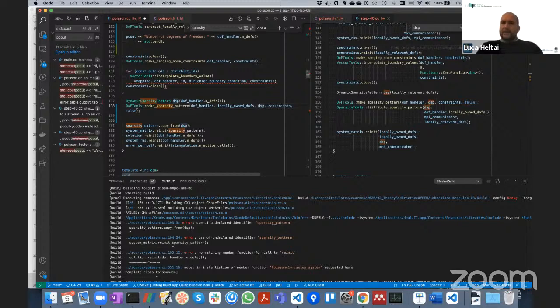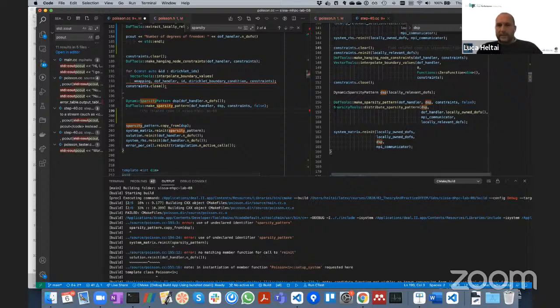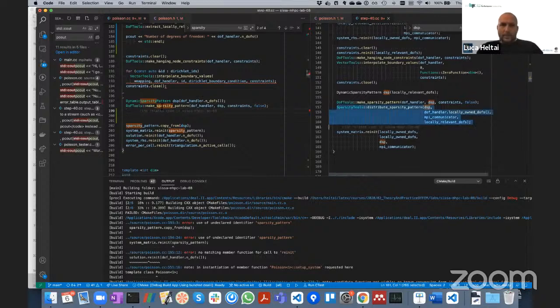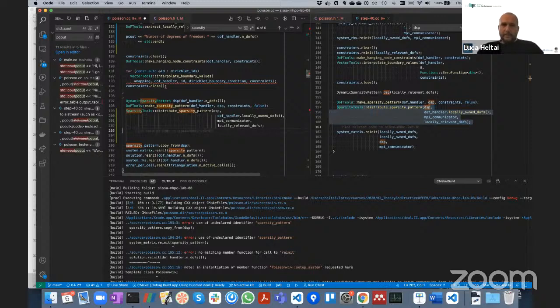So you create the local sparsity pattern, and then you distribute the global sparsity pattern. We already extracted that, so we don't need to call that. And it needs to know about who are the locally owned DoFs and who are the locally relevant DoFs.